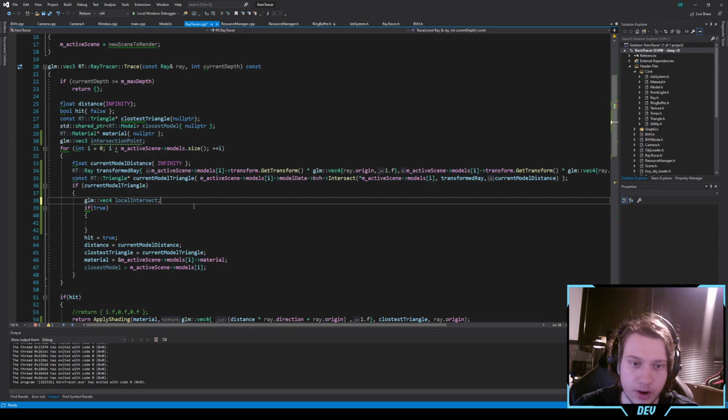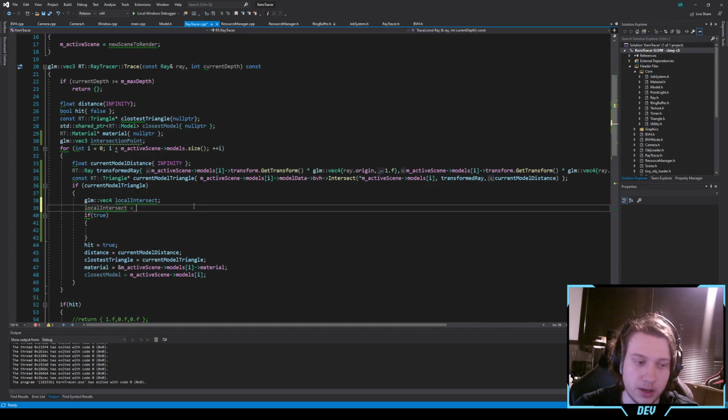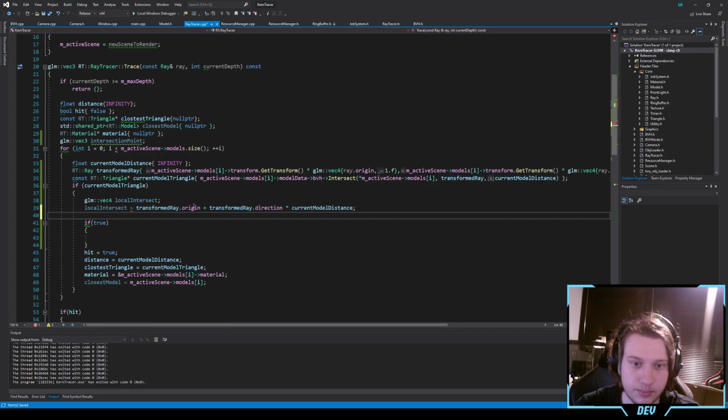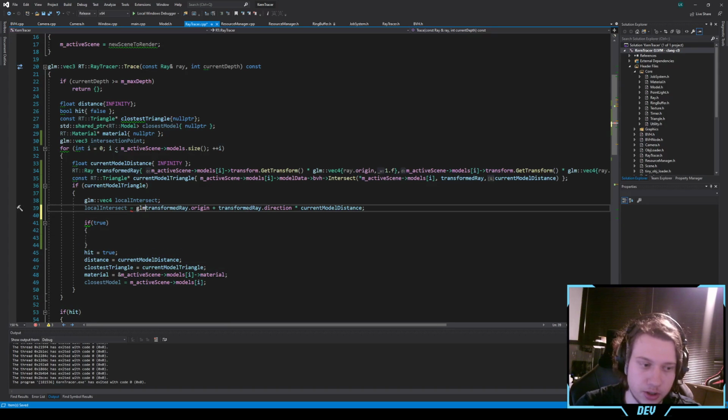Local intersect equals transformed ray.origin plus transformed ray.direction times current model distance, and this would be glm vec4.